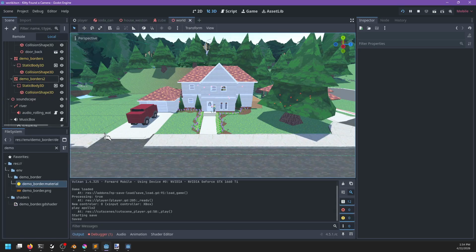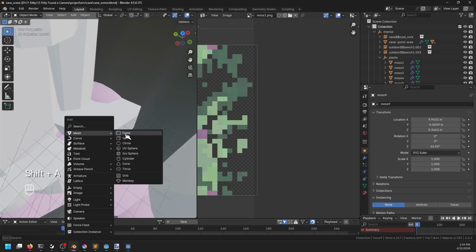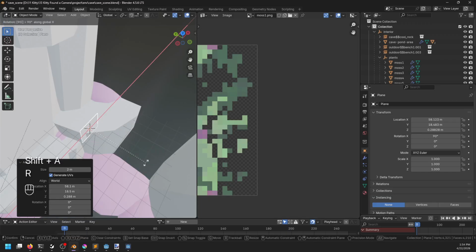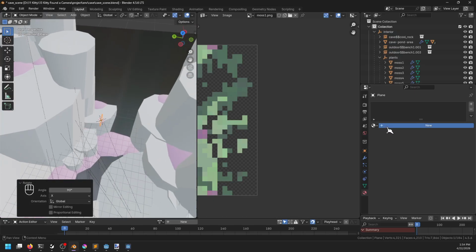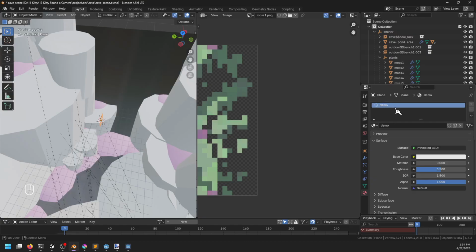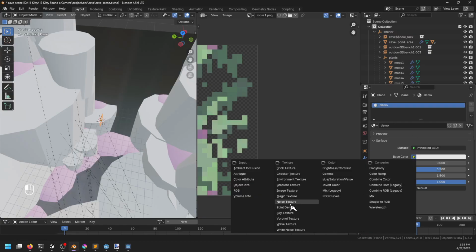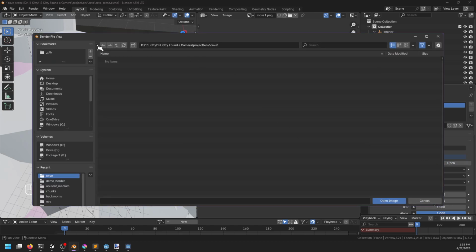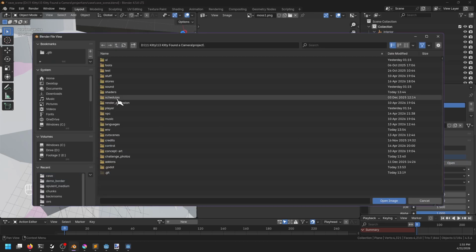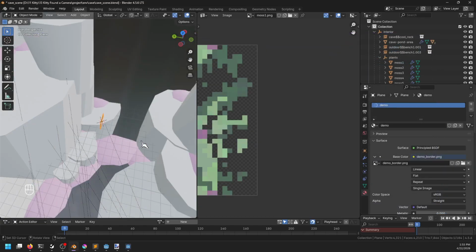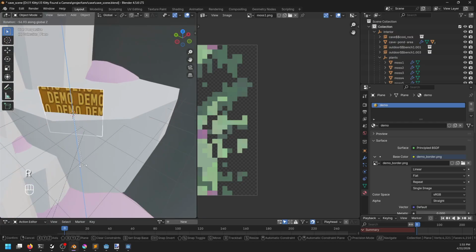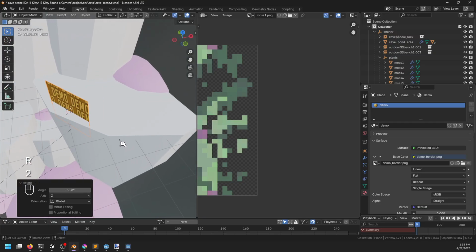I think it's right here. I'm realizing I didn't actually put it in here, but... Demo... The environment demo border. So this will be demo border collision.